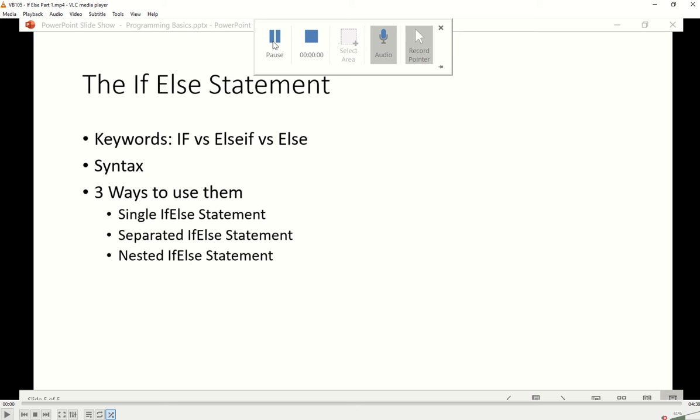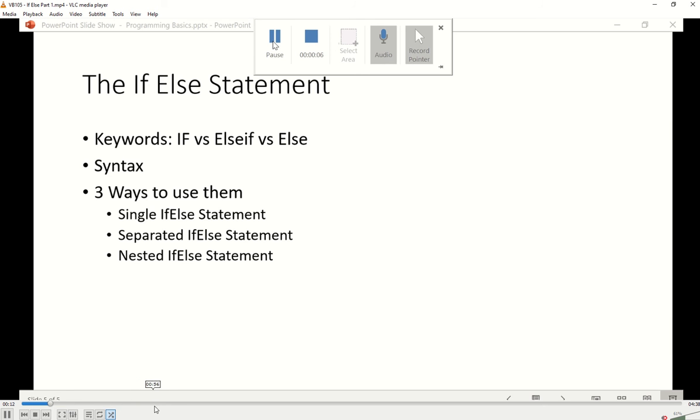I also want to show you the three ways I like to use them, where I use one big if-else statement with a lot of ifs and else-ifs, where I use separate if-else statements to do other jobs, or whether I nest them, or put if-else statements within if-else statements, right? So that's what I want to go through.